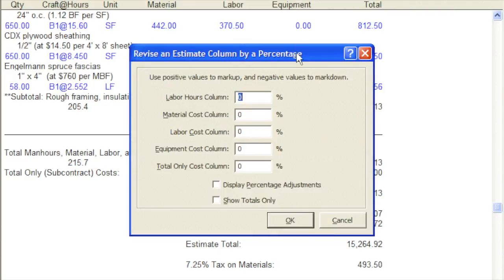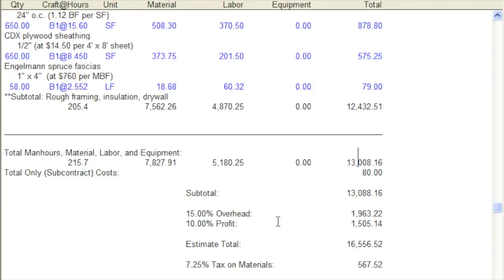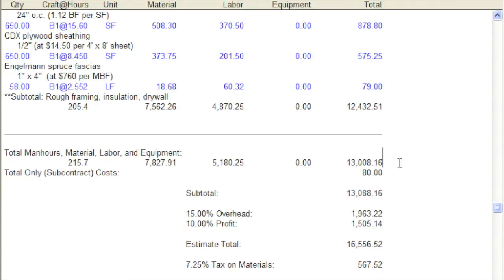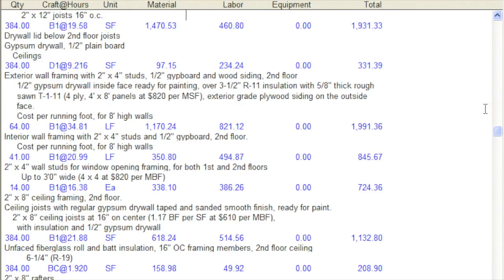I'm going to change material costs, so I tab to Material. I'll increase material costs by 15%. I'm finished making percent changes, so I'll click on OK. The material cost is 15% more now. To reduce costs in a column, just type a minus sign and then the percentage to deduct. On an insurance job, you'll probably want to show both the cost per unit and the extended cost. The Per Unit button lets you show both. I'll page up and then click on Per Unit.